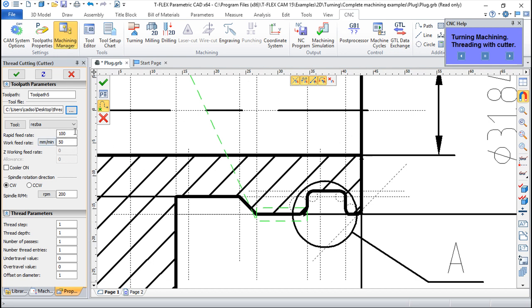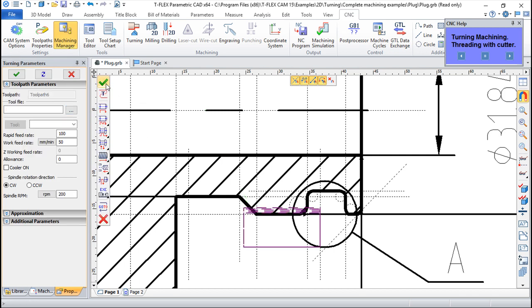and parameters, okay: thread step, thread depth, and number of passes. So number of passes, I will say 5. Number of entries in thread, the over travel I will say 2, the under travel also 2, and the offset on diameter, which is the distance from the external diameter of the thread to the initial point, I can say also 5.